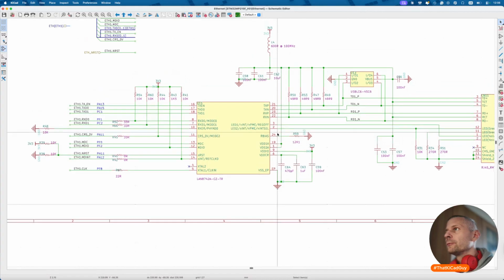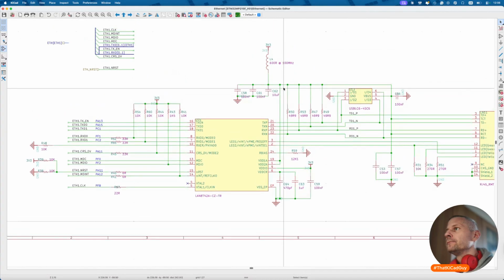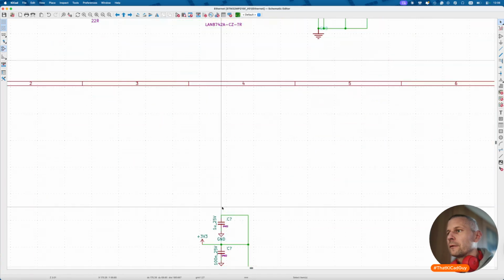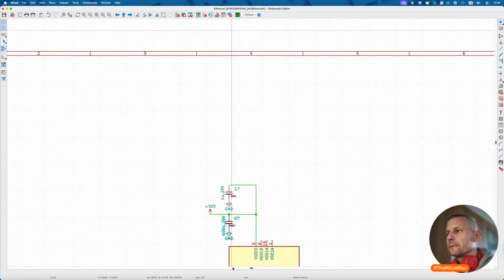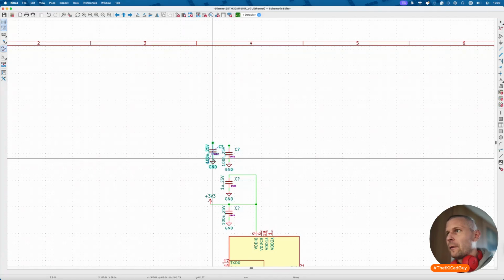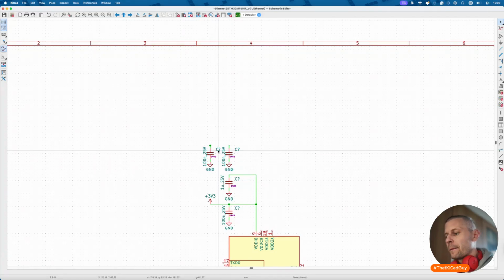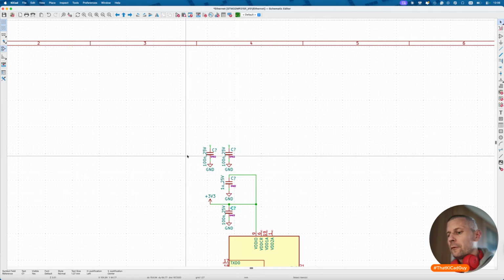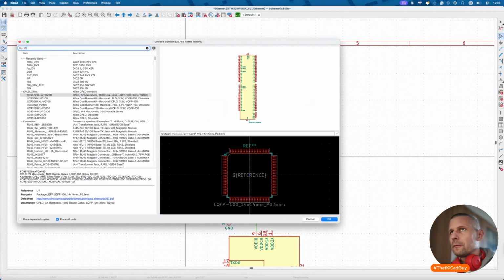VDD1 and 2 here. So 10 micro and 2 10. So 2 pieces of this capacitor. 10 micro.